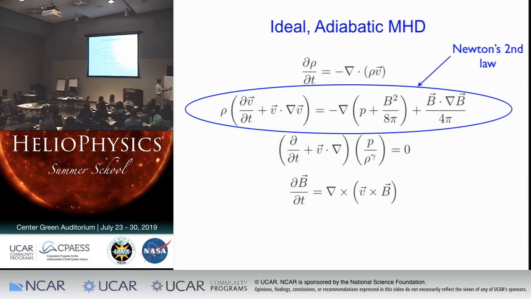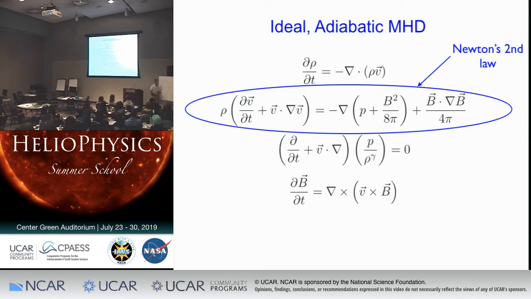If you have v of x of t, and you take the time derivative of this, apply the chain rule, you get the partial derivative of v with respect to t, and then you take the derivative of x with respect to t, dotted into the gradient of v, just by the chain rule. This is dx dt, where x is now a function of t. This x of t, what is this? Here we're focusing in on one particular fluid element, or one particular element of plasma, and watching it as it moves, and its position is x of t. And the time derivative of x is v.